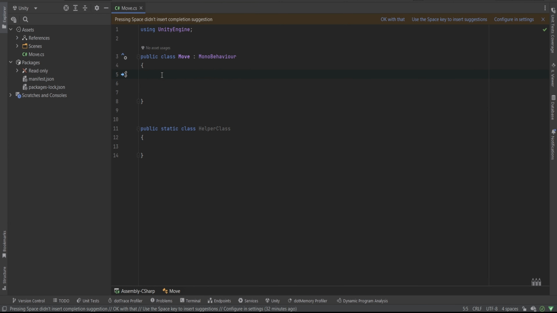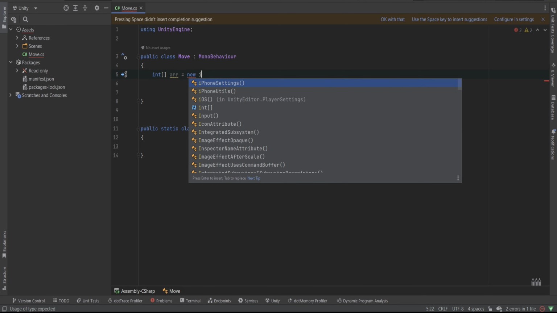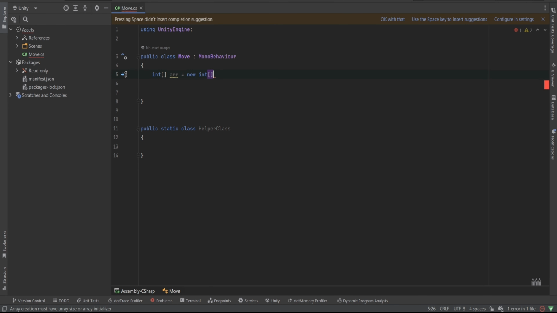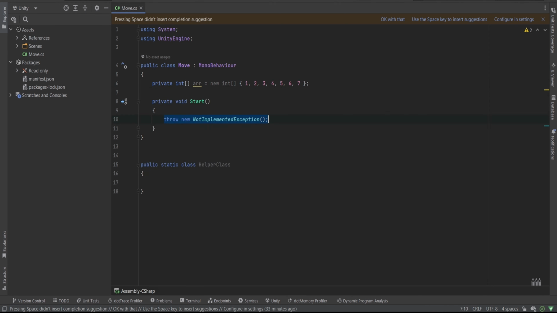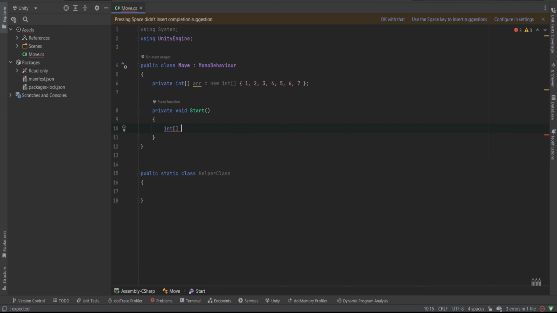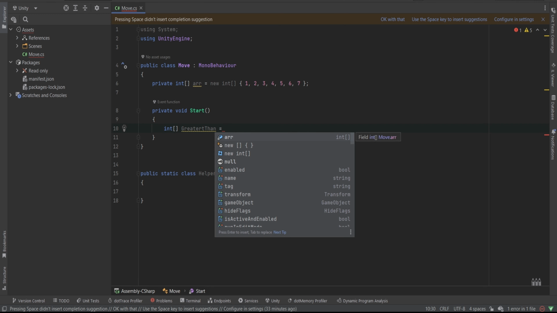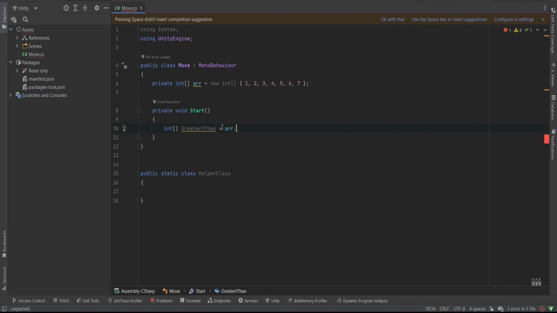And now we're going to make a very generic extension. So imagine you have an array of numbers, and you want to fetch the numbers that are greater than a specific number. So I'm just going to put like 1, 2, 7, and there you go. In the Start function, we're going to make a new array that we want to fill up with the numbers that we want. I'm going to call it GreaterThan, and I'm just going to make a very basic extension and we improve it together. But let's go with greater than 5.